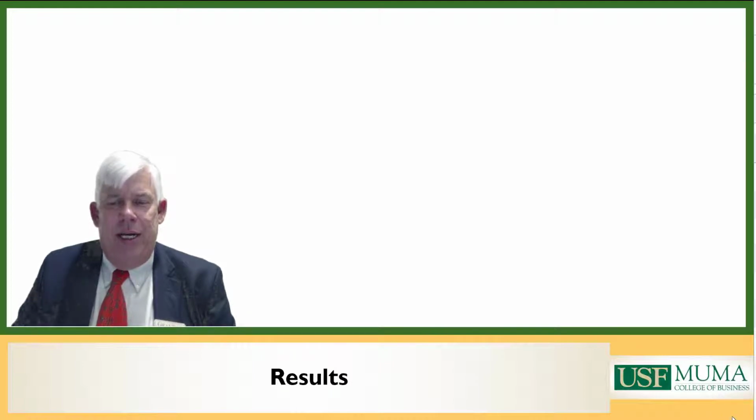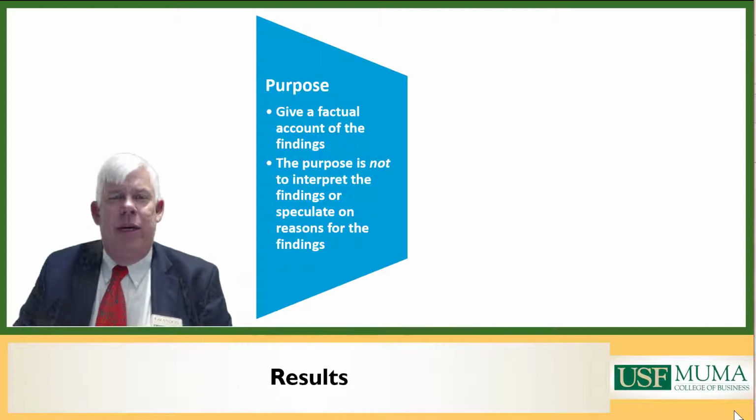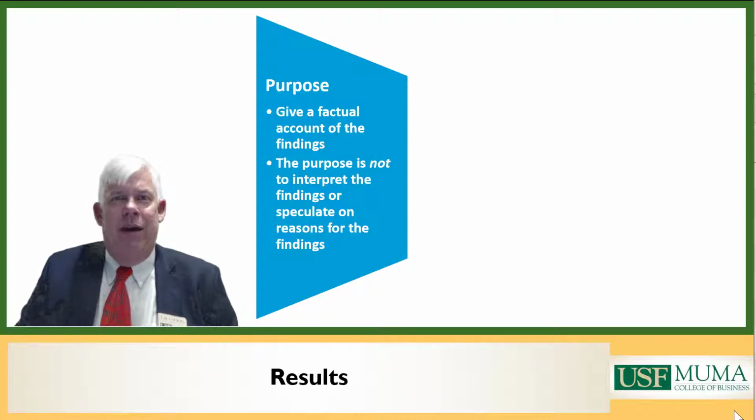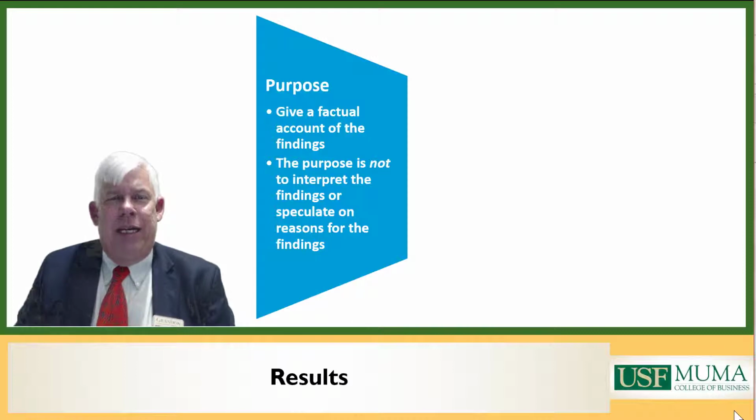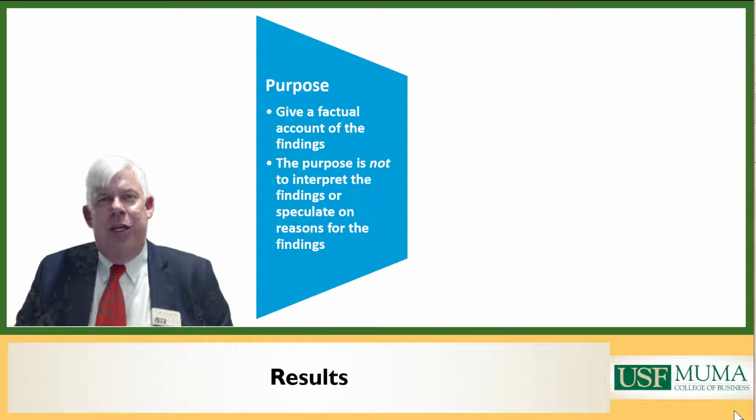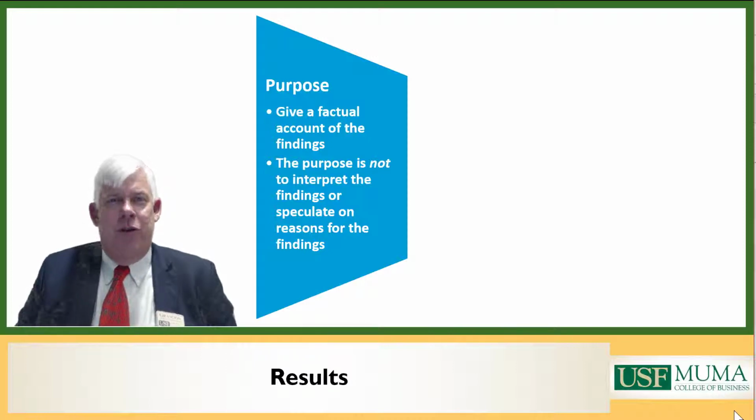The results section is going to sort of close out the methods section, how you executed the research according to the LIFO model. And in many ways, it naturally parallels the methods section. So its purpose is to give a factual account of the findings you have with as little interpretation as possible. You don't want to be speculating in the methods section and in the results section. You simply want to state how the method you applied produced certain results.